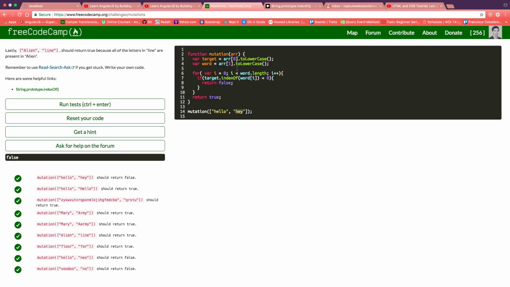And we're looping through each individual letter of the second string. Now, if our target.indexOf is less than 0, then we're going to return false because that means that that letter is not contained. It's going to return -1. If it is, then it's going to return true.